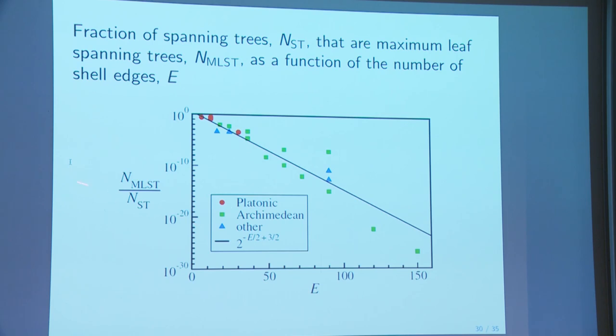And this is the complete number of spanning trees. And you see that this fraction can be extremely small. And what people normally did up to now, they tried to simulate, and to expect at random this, and to search, simply choosing these spanning trees one by one to find the maximum leaf spanning tree, which was very strange.